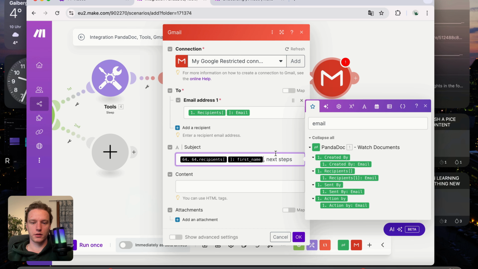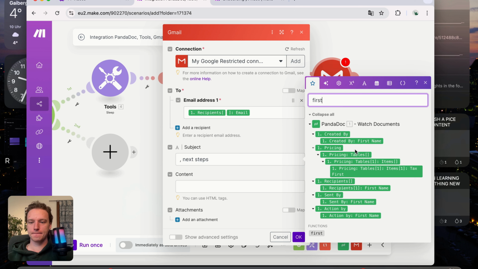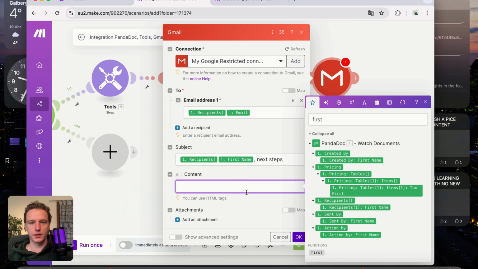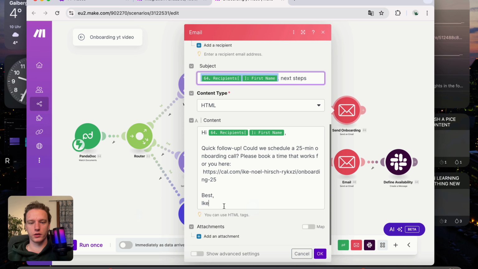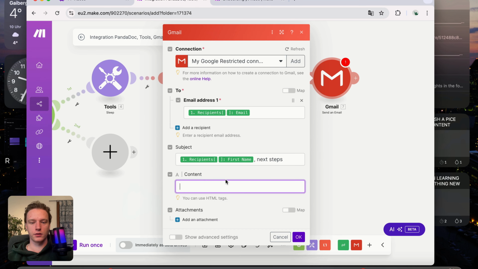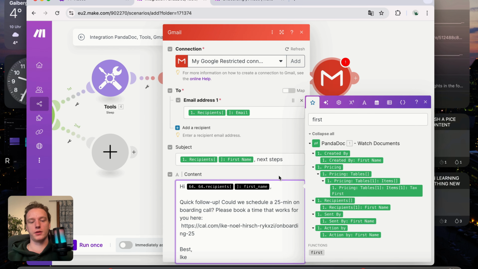All right, then the first name. Recipient first name, there we go. And then content, again, I just use this one here. You can input whatever you want. So usually, I mean, depending on the business, right, it's an onboarding call and an onboarding material. And that's what I mentioned earlier, when we have this more two-step flow where you need to collect more information using a form, you would input the type form here basically.